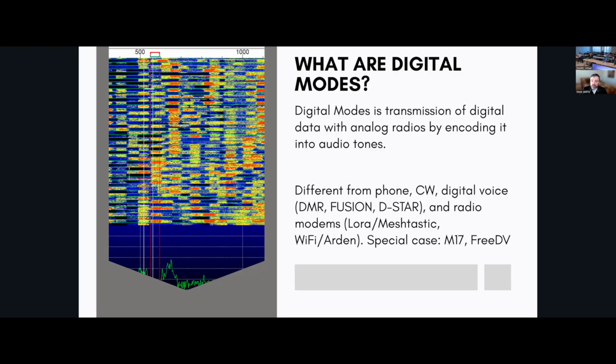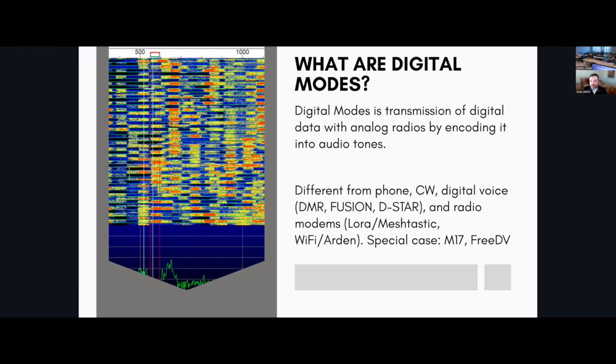There are some other digital modes like, for example, Meshtastic. Lots of you have heard about it. It's the same thing in this case: the data modulates the carrier directly. You cannot make your analog radio into a Meshtastic radio. And the same with Wi-Fi and Ardent.